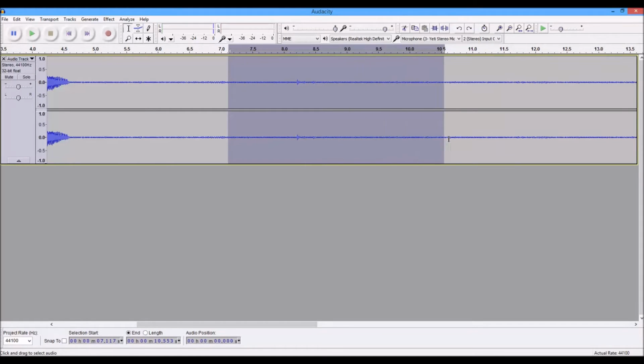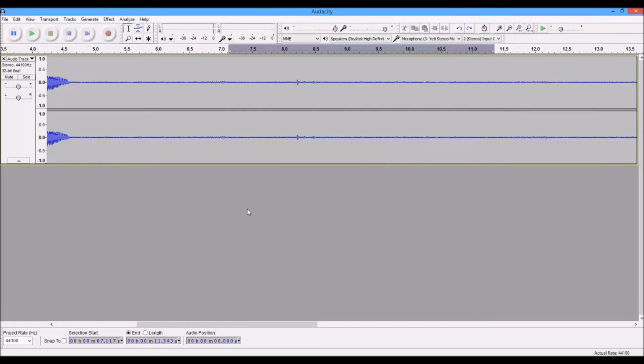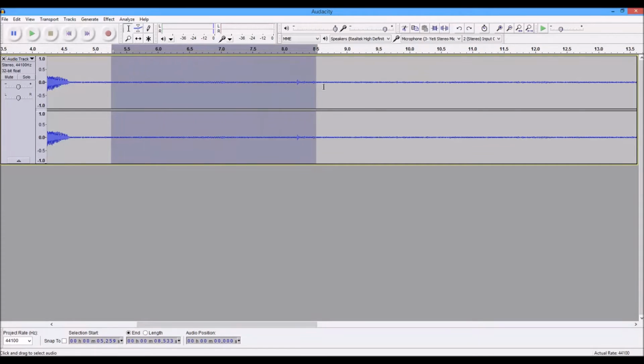Now that's as big as you want. Now if you don't like that, you just go up here and say undo. You just click your mouse anywhere, it'll go away. So if you want to highlight, you just grab it like this and grab that section. Now that you've grabbed that section, let's say you want to denoise. Let's say you want to reduce the noise level, so maybe EVPs will show up better.